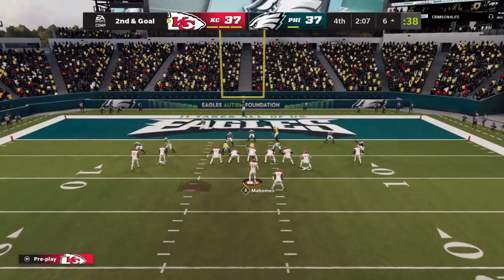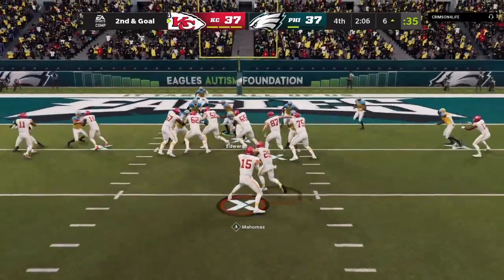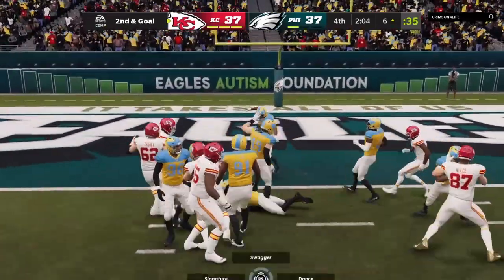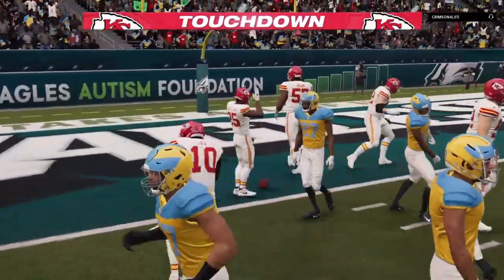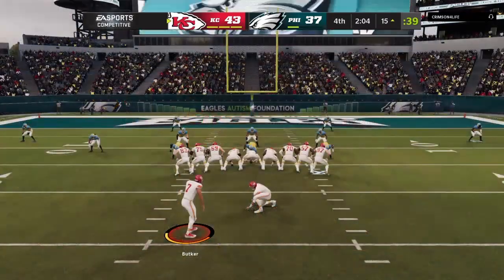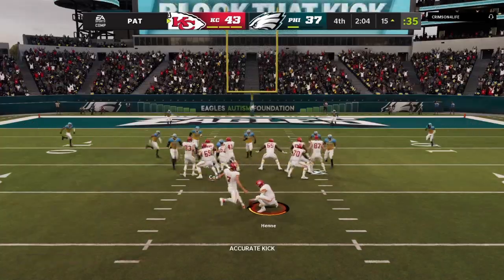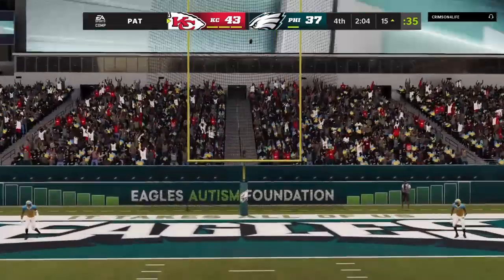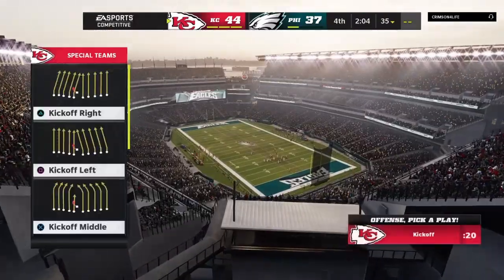Second and goal from the 6 this time. A shotgun snap and a give to Edwards-Helaire. And he takes this into the end zone for a Chiefs touchdown. Clyde Edwards-Helaire. A 6-yard touchdown run. And the Chiefs have taken the lead. Extra point by Butker is on target. And they will take a 7-point lead.